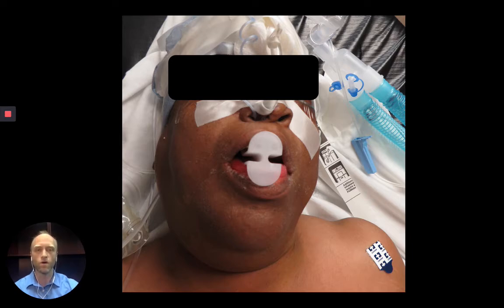This is a typical photo that one would expect to see in a lecture about awake intubations. The patient has several features that would predict difficulty with laryngoscopy, most notably swelling in the submental space and a large elevated tongue, as this patient was suffering from Ludwig's angina.